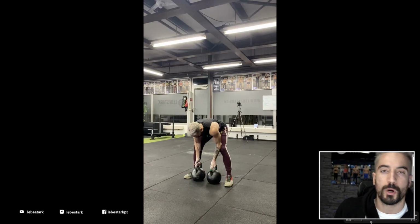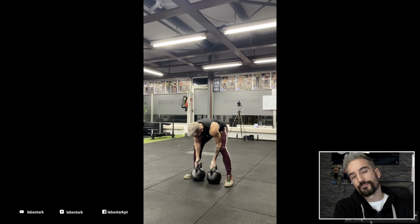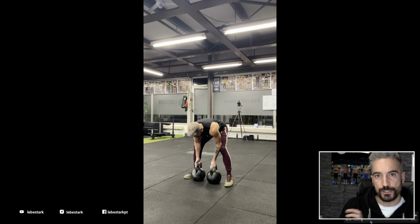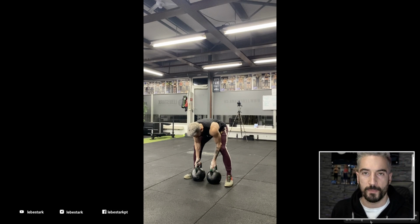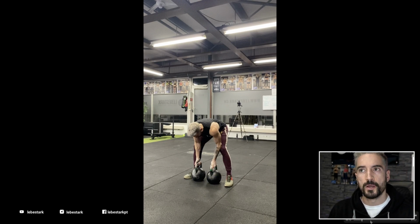So the technique that I'm about to show you, I call it scare tactics. That means you scare your body or your organism with fairly heavy weights that really challenge you, and then you go down to your working weights. My working weights in that case are double 20s. So I'm intentionally choosing the double 24s to make the double 20s more comfortable.